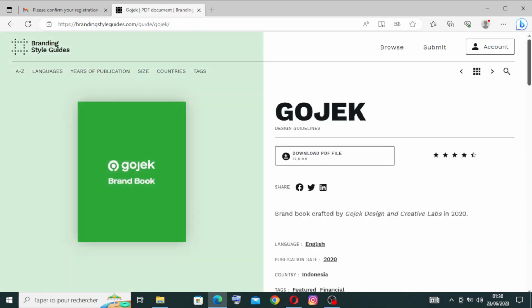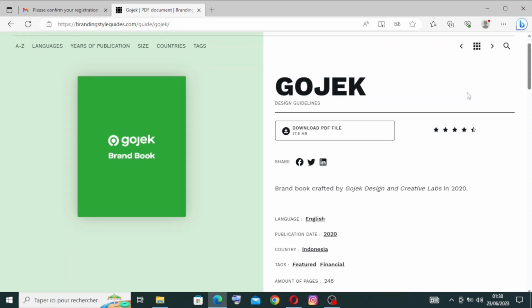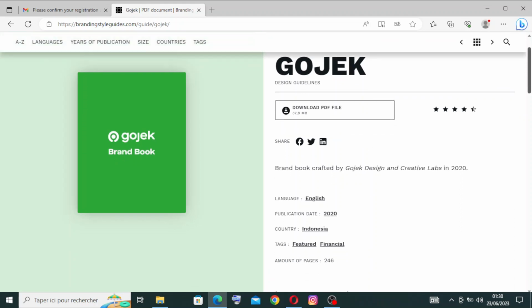So like you see here, you will find on this side all the information about this one. If you want to download this, it will take from you 37.8 maybe, yeah, 8 megabytes.